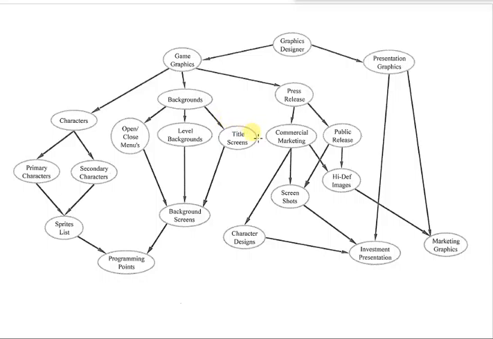And then what's called title screens. This can happen in between levels. This could be a welcome to the game screen. It can be introduction, instructions on how to play your game. Any of those things are considered title screens. And the three of these combine to create what's called our background screens list. So your sprites list and your background screens list are both very important in coming up with how to actually program your game. So this should cover all of your game graphics.